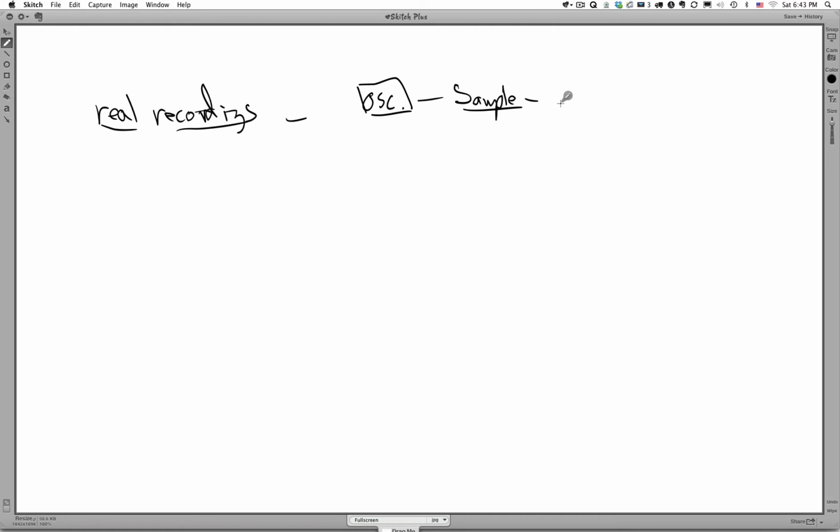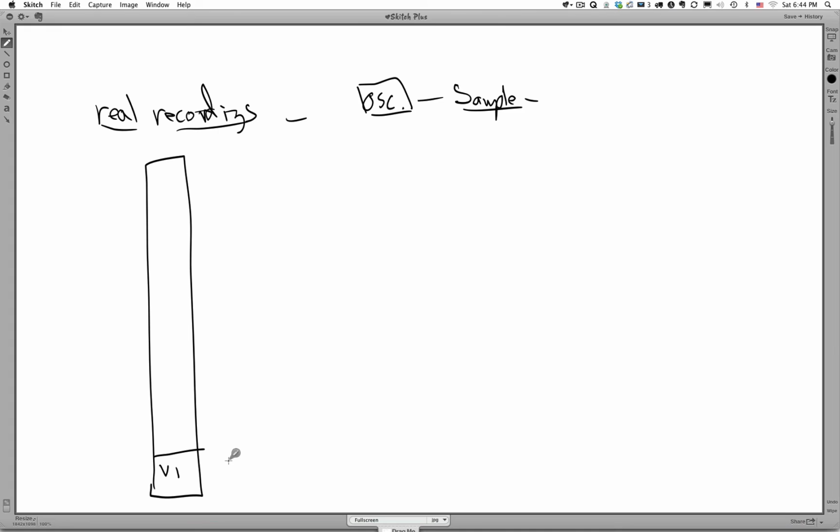If we wanted to sample or create a virtual instrument version of a piano sound, how might we do that? How would we go about using real samples of the piano to help us create a realistic piano sound? Well, the first thing we might want to do is start with a reasonable amount of velocities. So we'd go over to the piano, we'd strike the key real softly and hold it down for as long as it's sustained. And that would give us our first velocity. And then we might hit the piano a second time and get a second velocity that was slightly louder. And we would continue this until we got sufficient velocities that we felt would represent the sound of our piano.